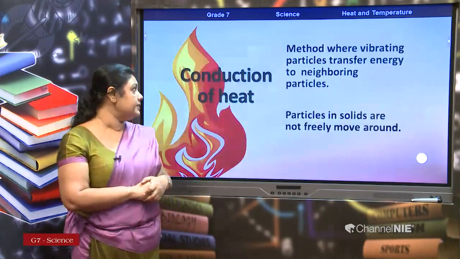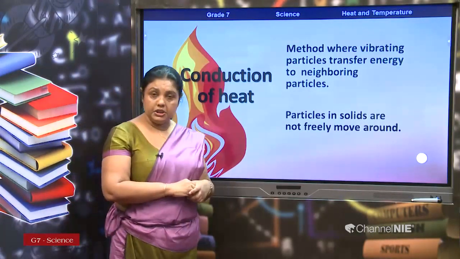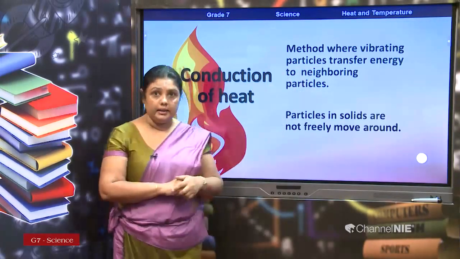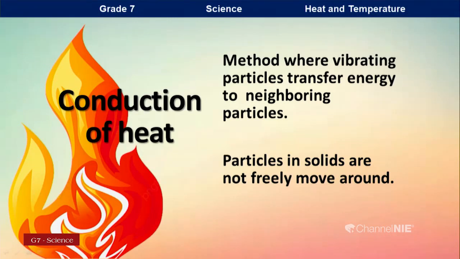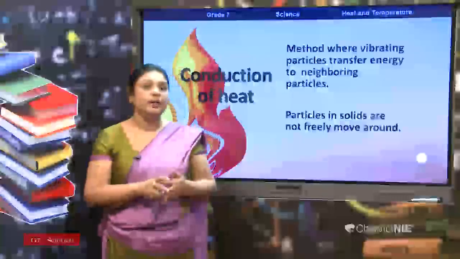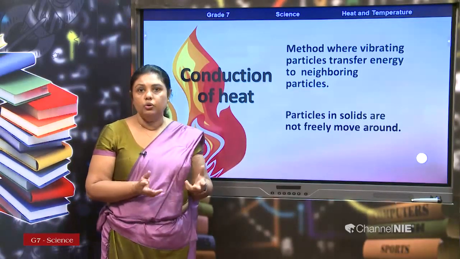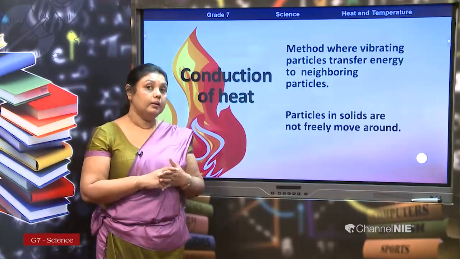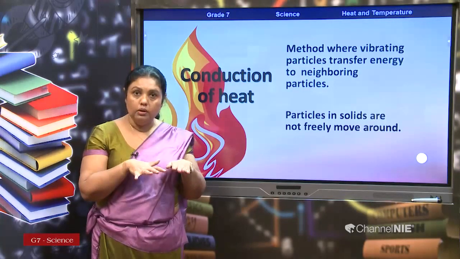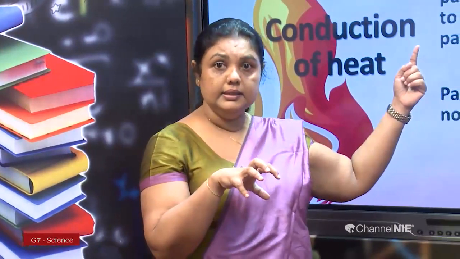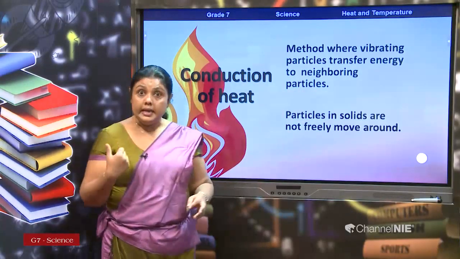Further, we will see what conduction of heat is. Look at the definition: a method where vibrating particles transfer energy to neighboring particles. Some of these words may not be familiar to you, but we will see. Vibrating: you know very well your phone is vibrating when you put it on vibration mode. Vibrating means that particles move around one fixed point. Even if we do not see it, vibration takes place. As a result of vibrating particles, energy is transferred to the neighboring particles.